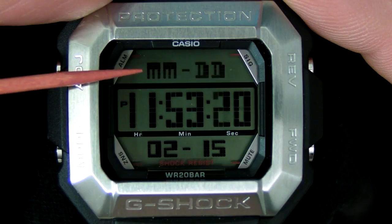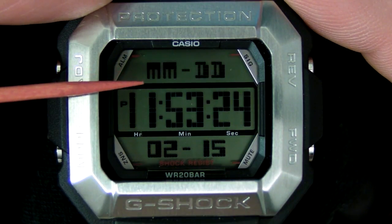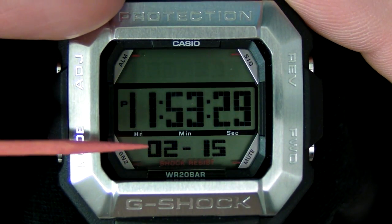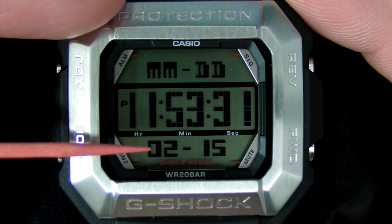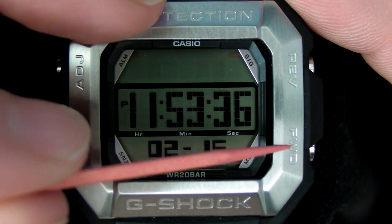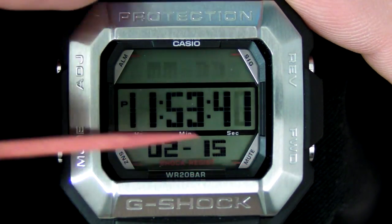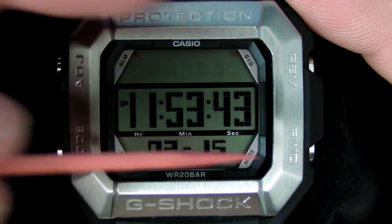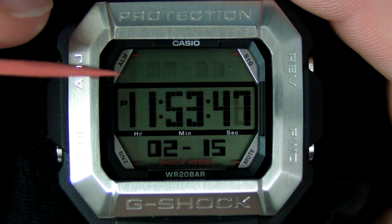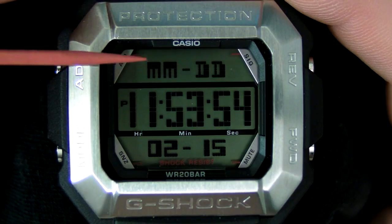In the US, and Casio has basically always made their G-Shocks to show the date in this format, we use month followed by day, which is kind of like the half significant followed by the least significant, and then if we have the year, we have the most significant. In Europe, they go from least significant to most significant, so they have day of month, month, and then year, which makes more logical sense. It's just hard to get used to. I don't know if that's part of the metric system, but anyway, that's how they do it in Europe.